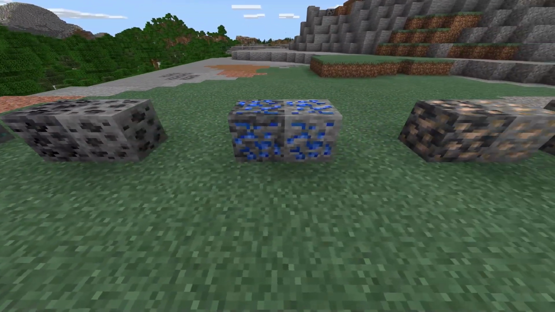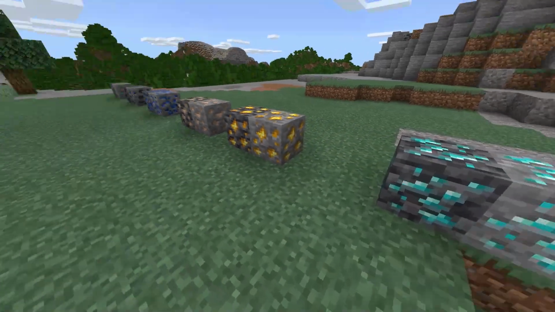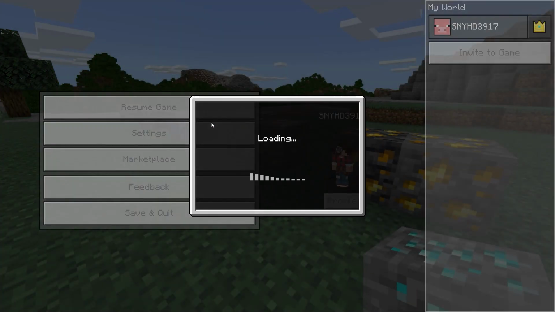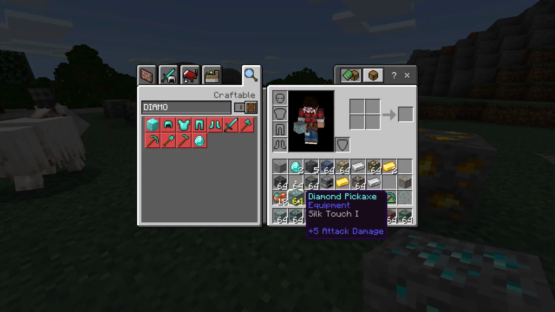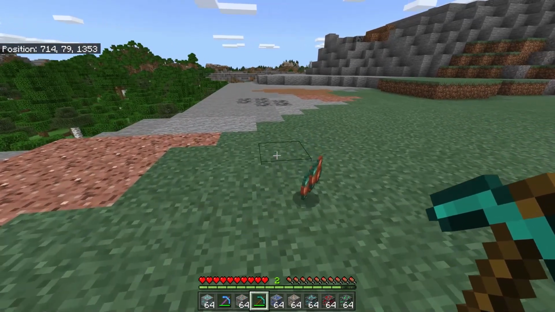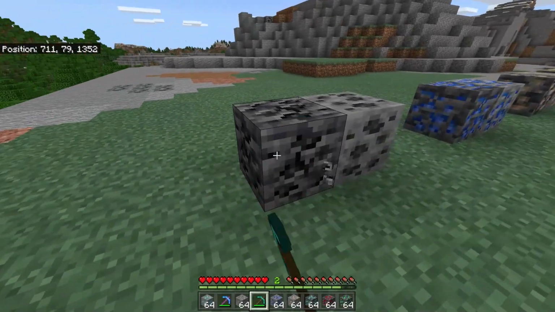As you can see, even the deepslate has its own ores over here. Every single gold, diamond, iron, everything you have is going to have a deepslate version as well. It just takes 2 times longer than how you normally mine the other ores. Also, if I mine them, you're still going to get the same thing. You're not going to get anything extra. So there is no difference at all.